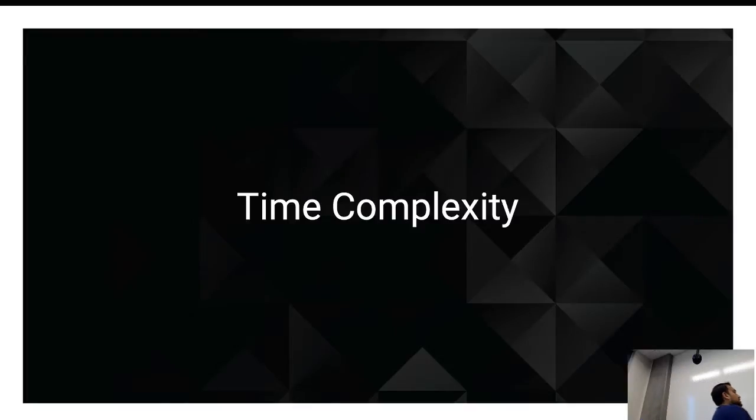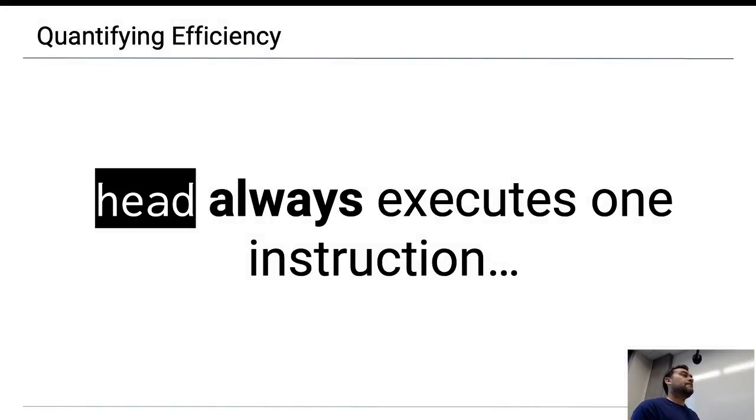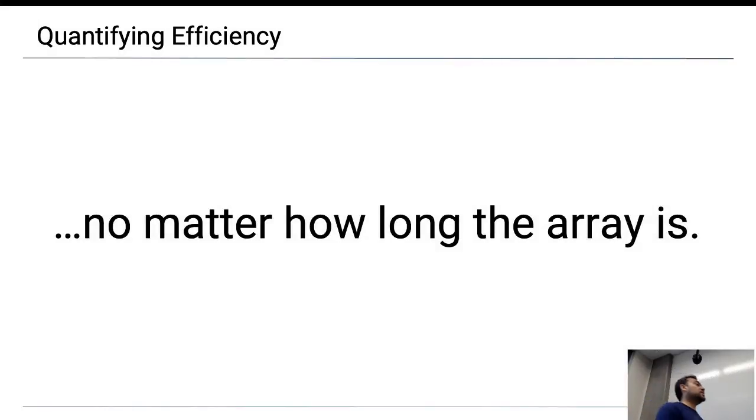Okay, so time complexity. The first thing is how much time it is taking. The more steps, the more time it takes, right? Does that make sense? The more the computer has to run instructions, the more time it's going to take. So the second one is going to take less time than the first one. It's a very simple example, but we'll get to more complicated ones. Again, it doesn't matter what the length of the array is. The second function, the head one, is always going to be efficient because it's always going to execute just 1 instruction.